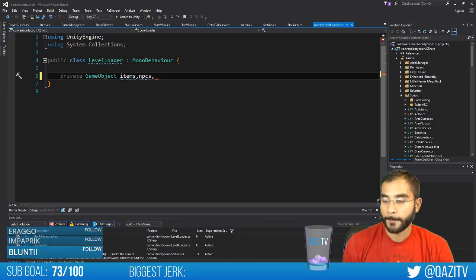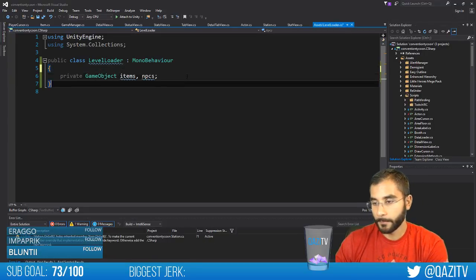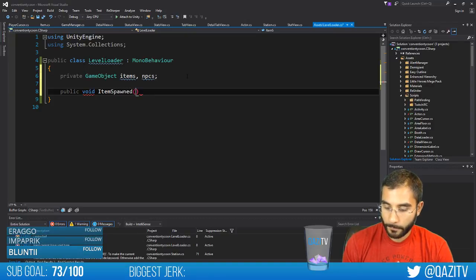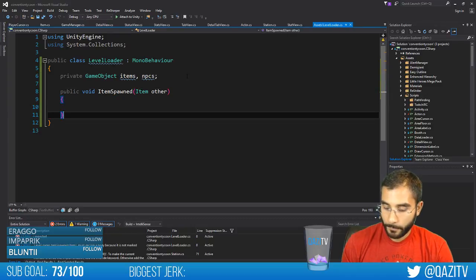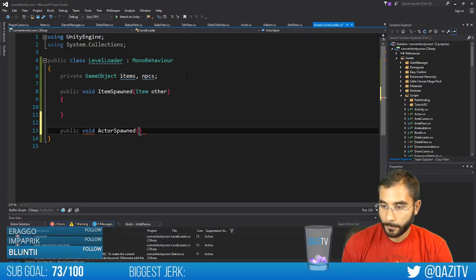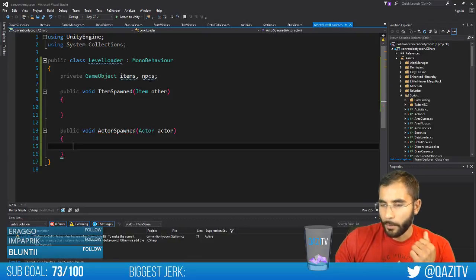Is there anything else in the game? That's all we care about for now, I guess. Have method public void item spawned, item, some item. And public void actor spawned, actor, some actor. Now I think we're already putting actors somewhere.